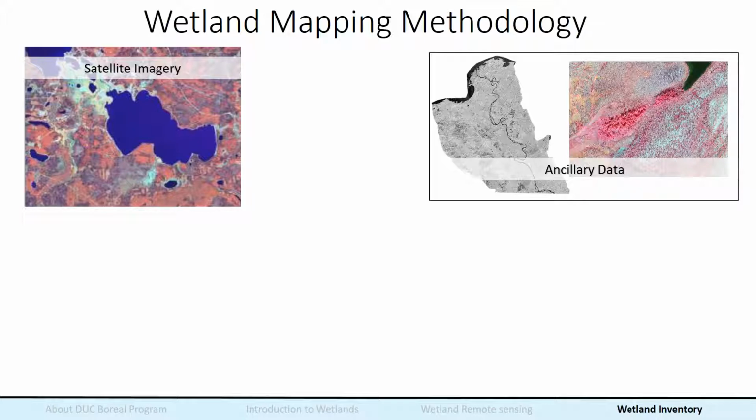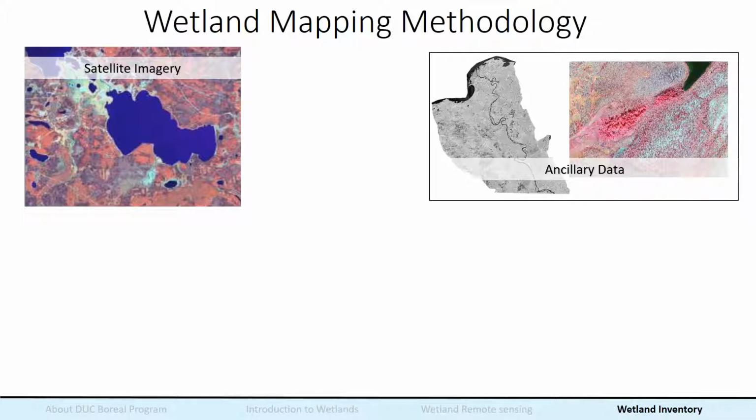And so next we also will collect ancillary data. This can, one, go into our classification in eCognition to help our algorithms and our supervised classification delineate wetlands. But we also use this data to help the user identify wetlands with their eye, to train them before they enter the area for fieldwork.